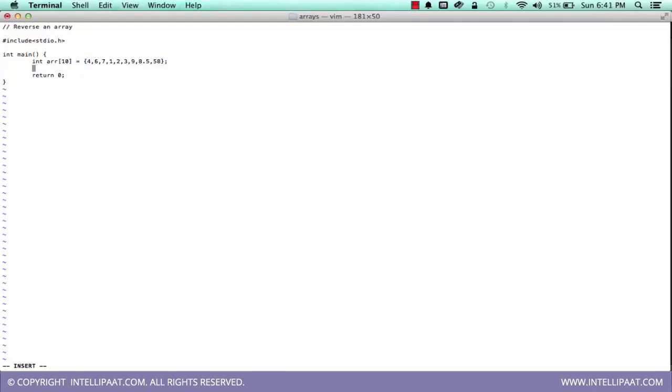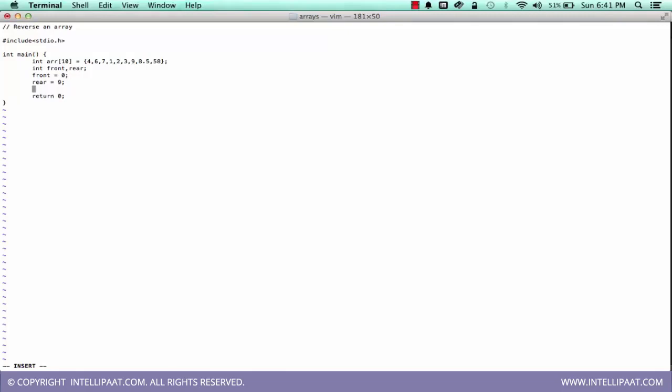So what I will be doing is having two variables, front and rear. Front will be at the first position, rear will be at the end of the array.